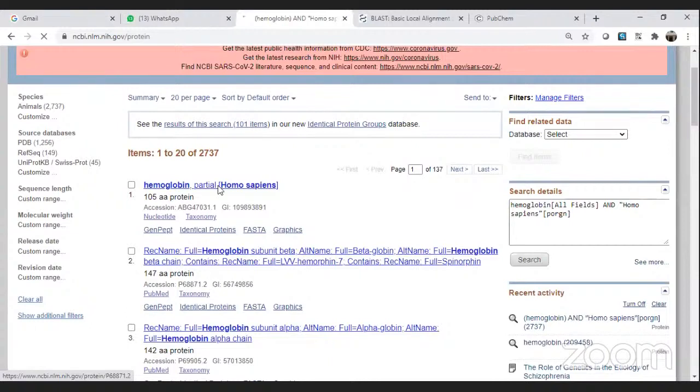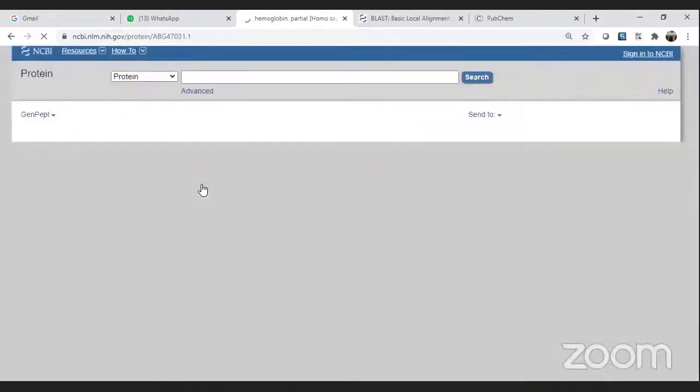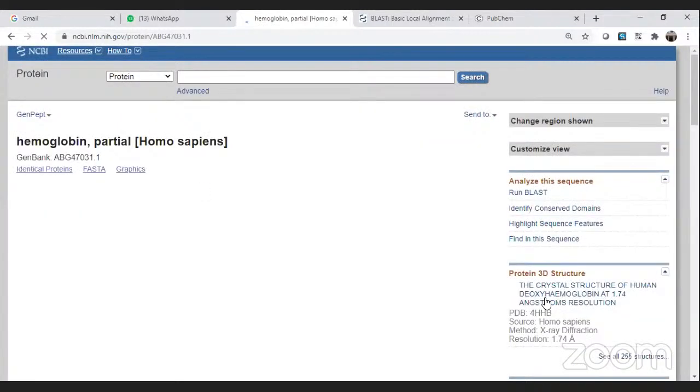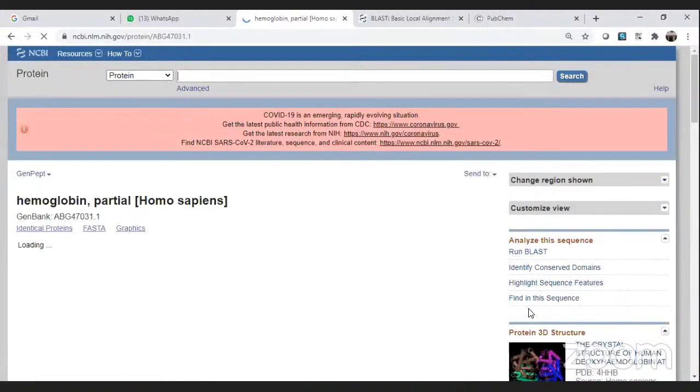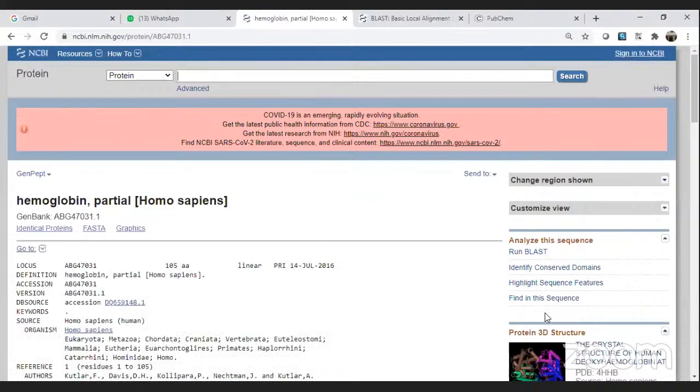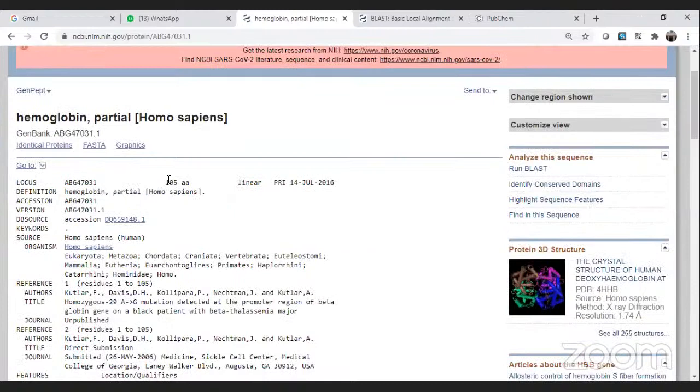For your reference, I will just click on the first one. Anyone you can open. I will show you what information is available here. First lines are the gene identifiers, and you can see it has a 105 amino acid sequence.